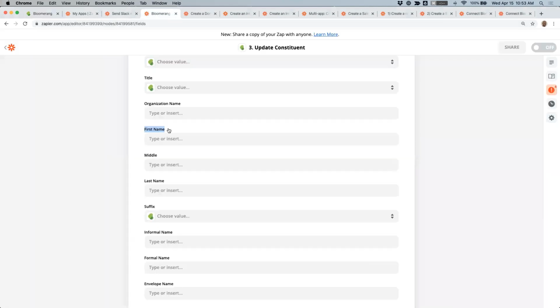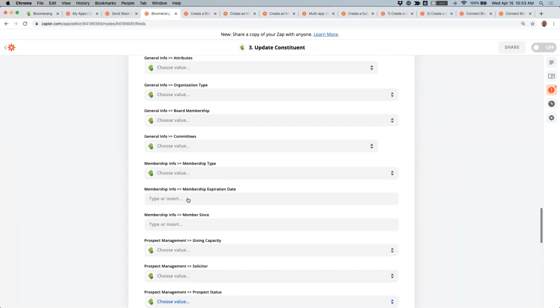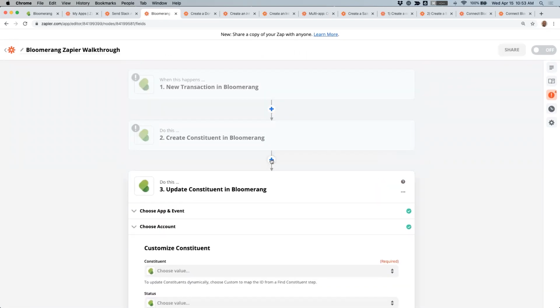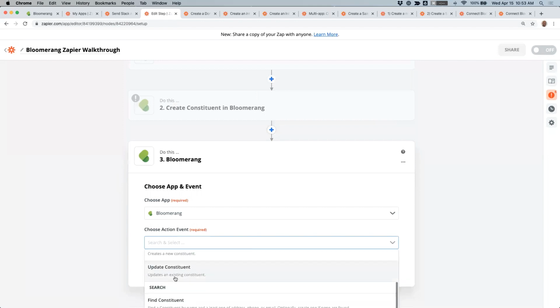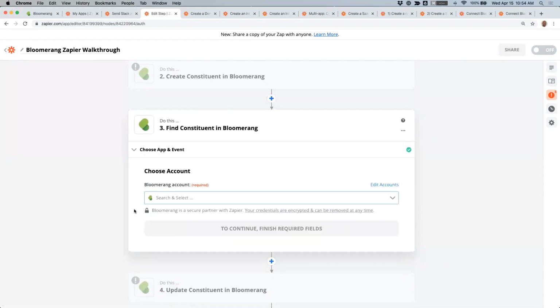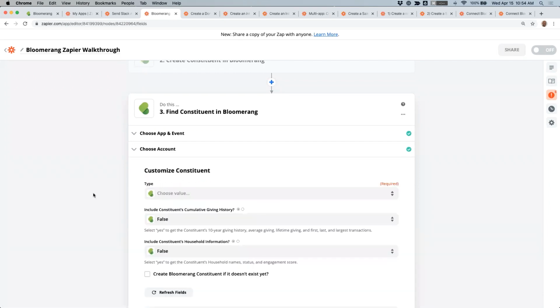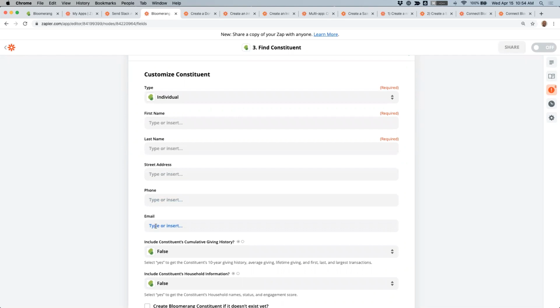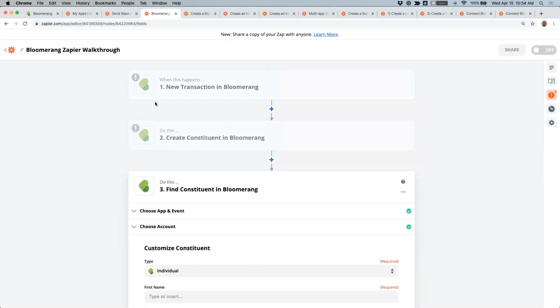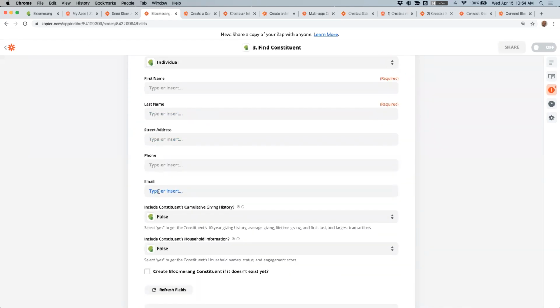If we jump into Zapier, let's come back up here, and we select to find a constituent as an action. We select the type of constituent we want to search, and then provide the search the information that it needs to conduct a duplicate check. In this case, I need to submit a first name, a last name, and one of address, phone, or email. We recommend that you include as much information as you have available from prior steps of your Zap. So if you have address, phone, and email, map them all in, and Bloomerang will do the check for you based on all three keys.